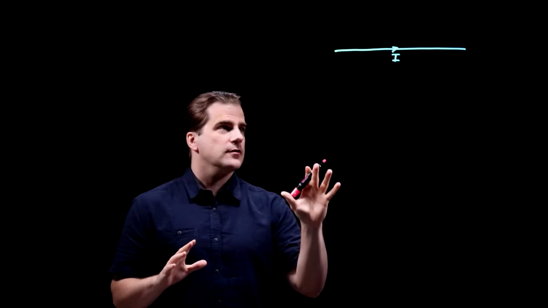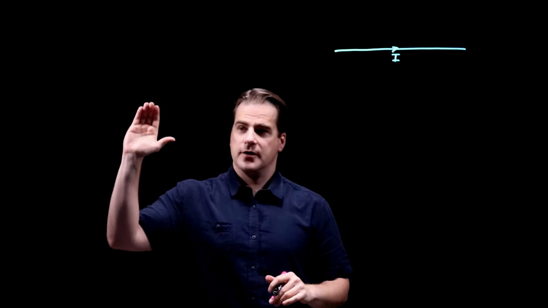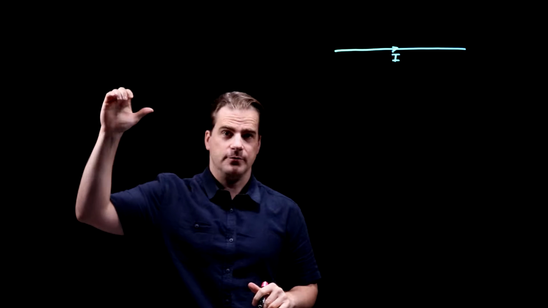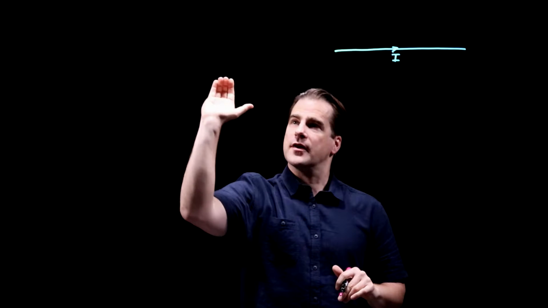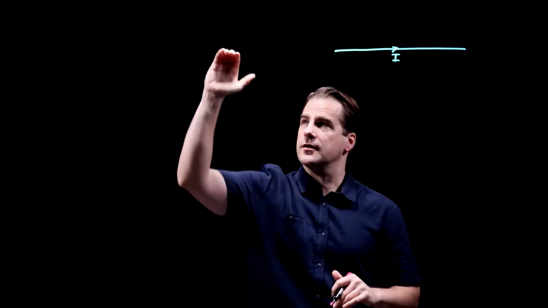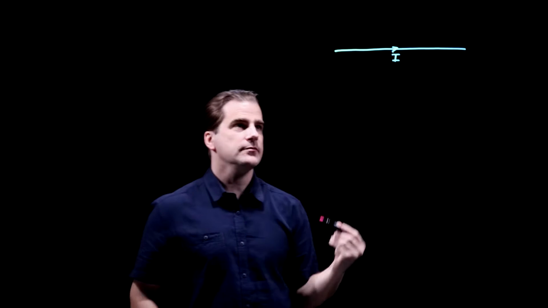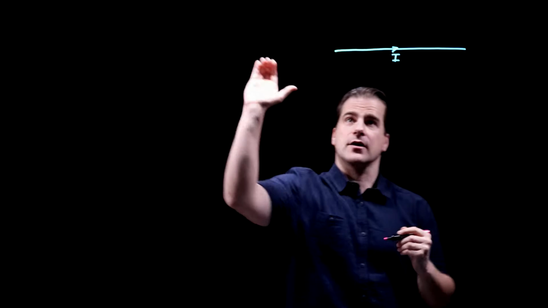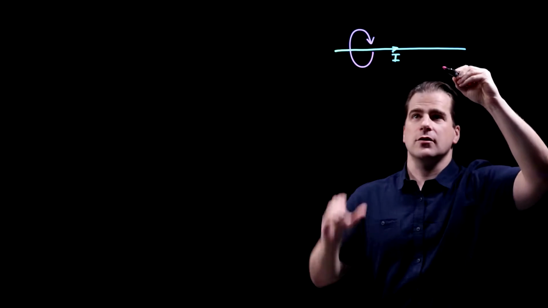So, to work out what the magnetic field looks like, you use your right hand, curl the fingers over, stick your thumb out like so, and point your thumb in the direction of the current. And the curl of the fingers tells you the direction of the magnetic field. It forms a circular pattern around the wire. Okay, so right hand, it's going to curl around the wire like this, which means it's going to try and draw it in 3D. It's going to look something like that.